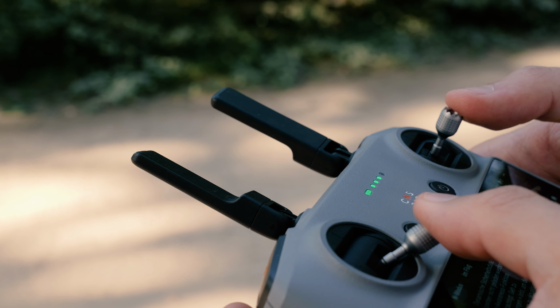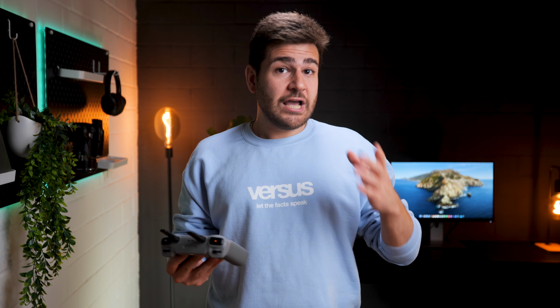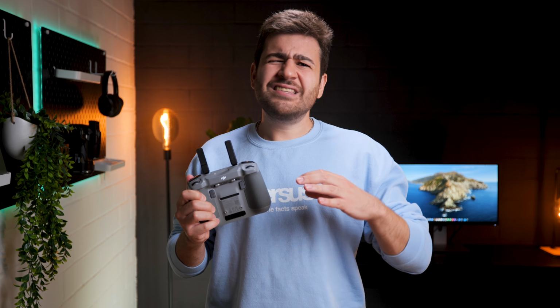Looking at the physical design of the remote controls, they maintain a familiar appearance with certain series distinctions. Notably, the backside of the DJI RC has been slightly reinforced to accommodate the antennas. The crucial modification enabling the improved range is the adoption of a 6-antenna system, replacing the previous 4-antenna setup.